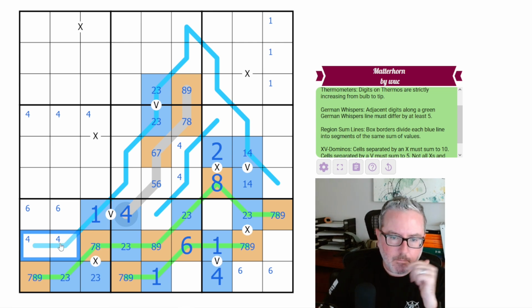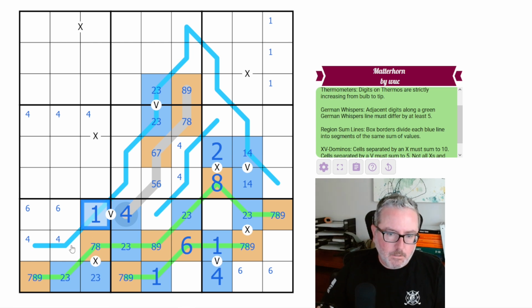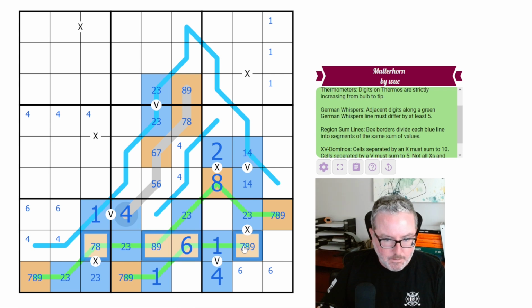Well, no, we're still at the same point I think we were looking at. No, we're not, because this was an option. There we go. Okay, I gotta think back to what I was doing. I've forgotten some of the stuff I've already thought of. Originally, we thought this could have been up as high as a 3 or something like that. So therefore, now the maximum that we have on a region line is 9 or 10, because the highest this can ever be is a 4 or 5. Can't have any of the high digits on it.